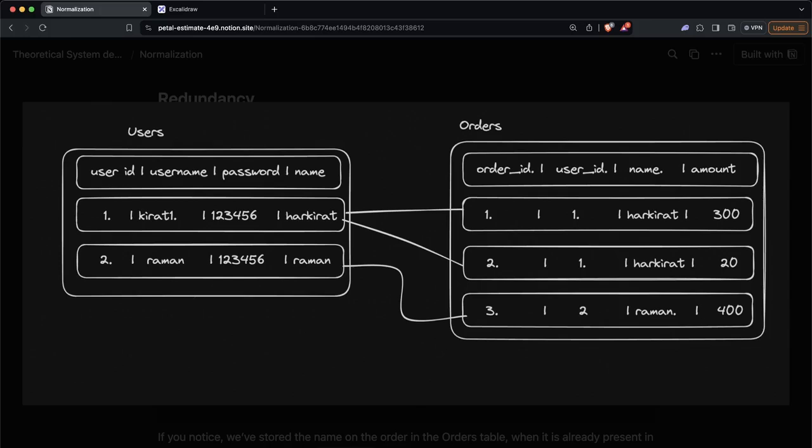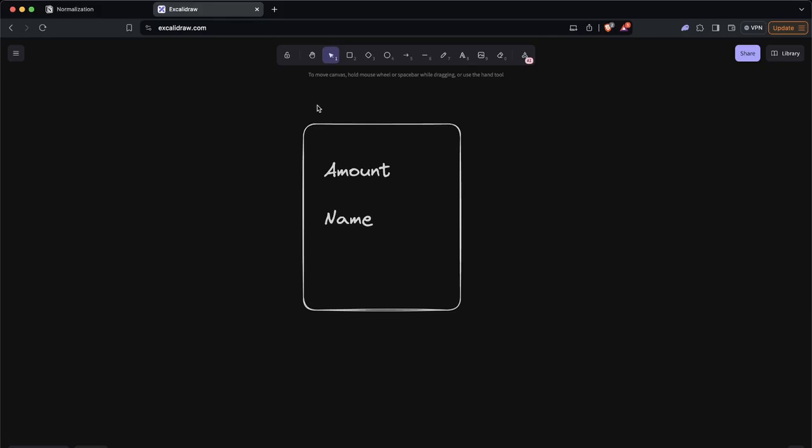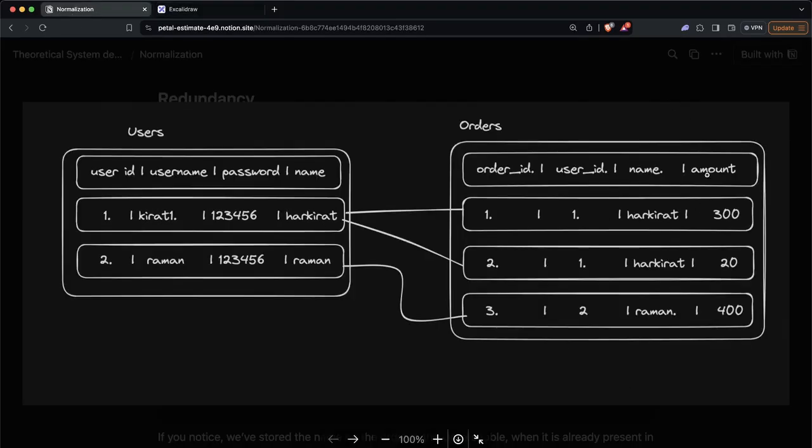There is a downside to not duplicating data: sure, you can actually save some query time because you're hitting a single table versus hitting two tables, but you avoid redundancy in most cases. 99.9% of the time you will not duplicate the data just so that this query becomes faster and you don't have to hit the users table. You don't have to join the tables somehow to get the data. You don't do that usually, which means this row here is probably wrong.